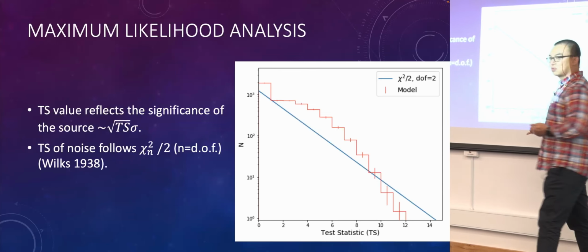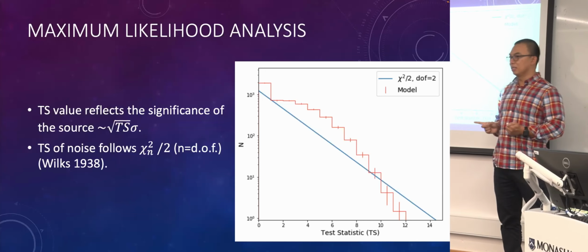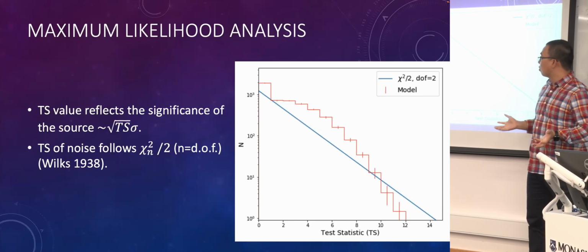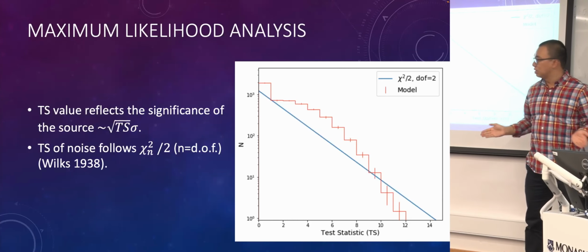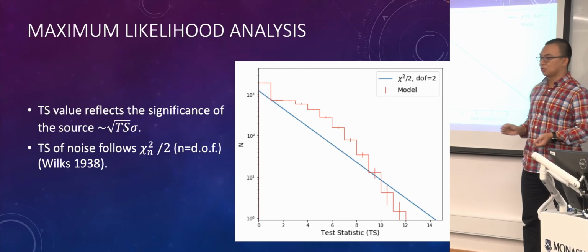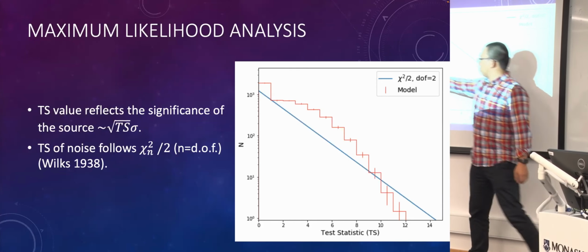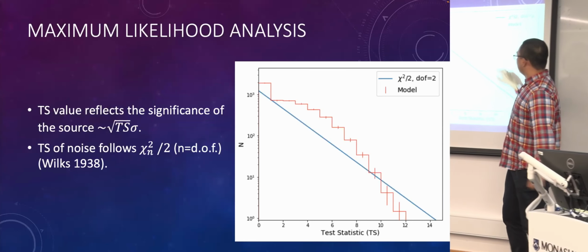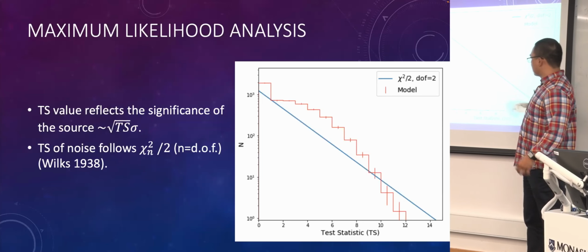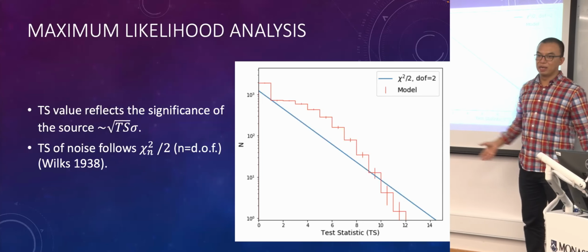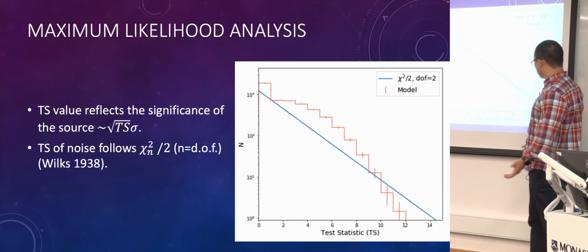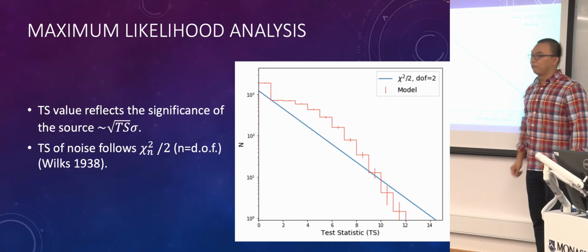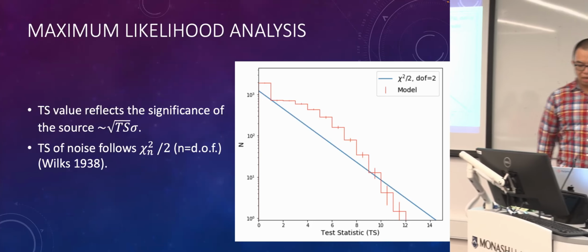We also can calculate the TS value of noise, or empty sources, or test sources, however you want to call them. They don't come out to completely zero. They would actually follow a chi-square distribution over 2 with the appropriate degree of freedom. So here, the histogram is some noise population that I made up that's not supposed to have any actual signal, compared to a chi-square distribution with 2 degrees of freedom. You can see that roughly matches.